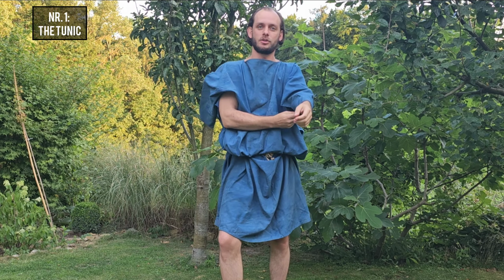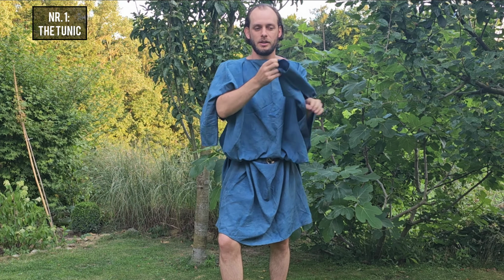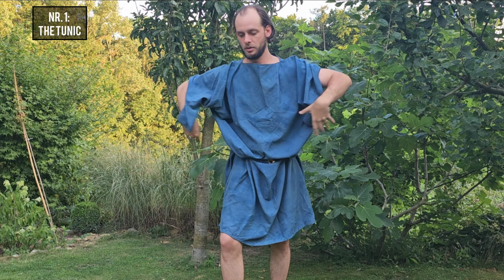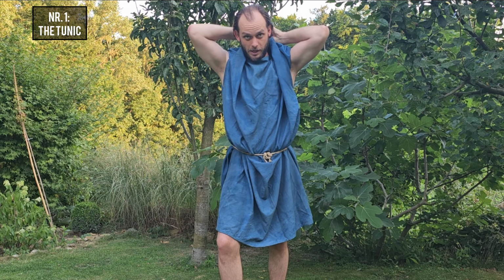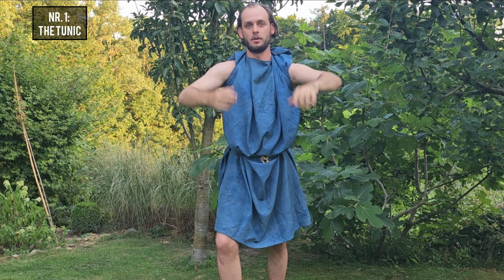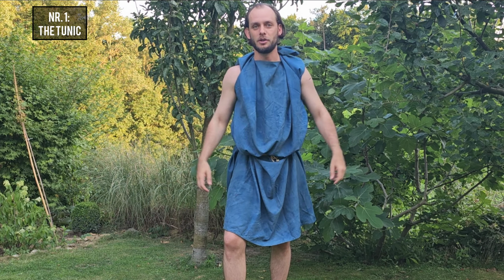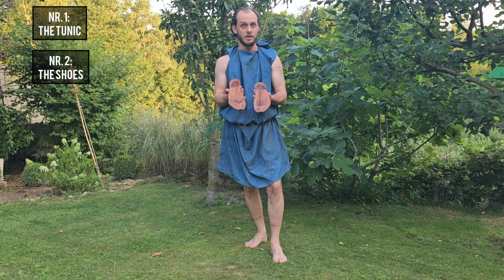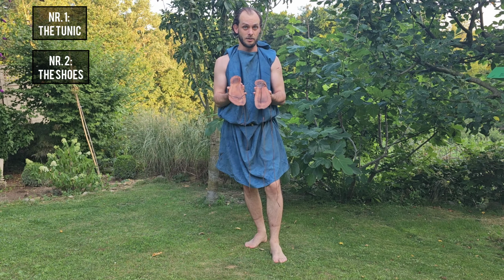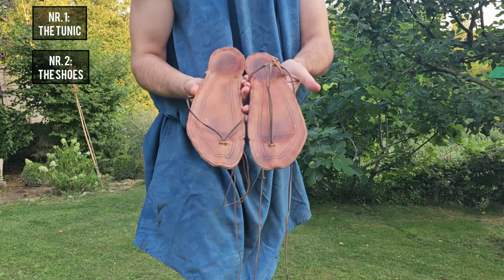You can easily also transform these very practical late antique tunics into sleeveless ones. Just make a knot behind your neck like this and enjoy all the comforts of the earlier fashions of the Roman Empire. The next important thing on our list of priorities are of course shoes or sandals. They could be as simple as those very basic sandals here.